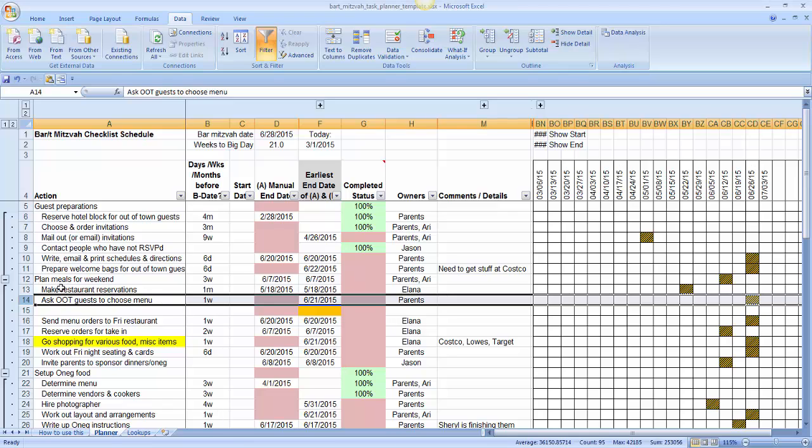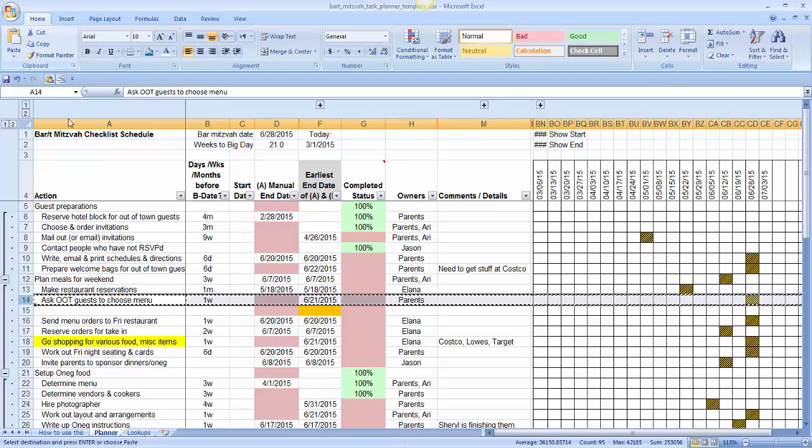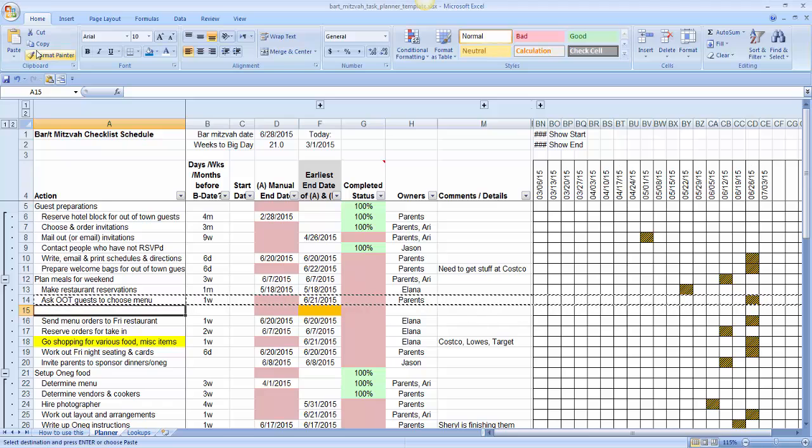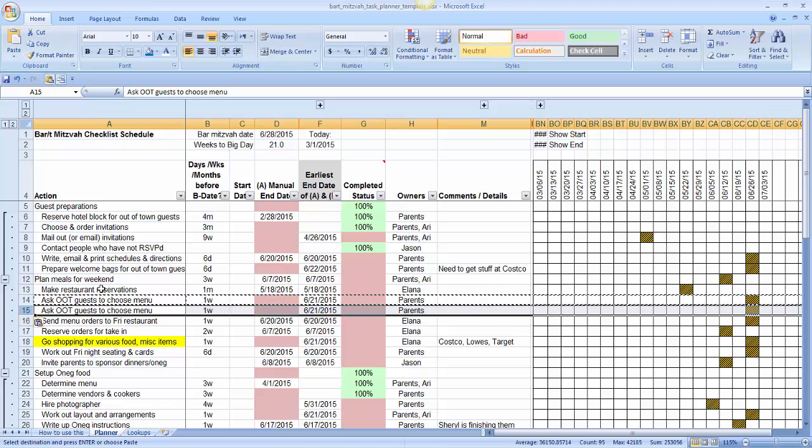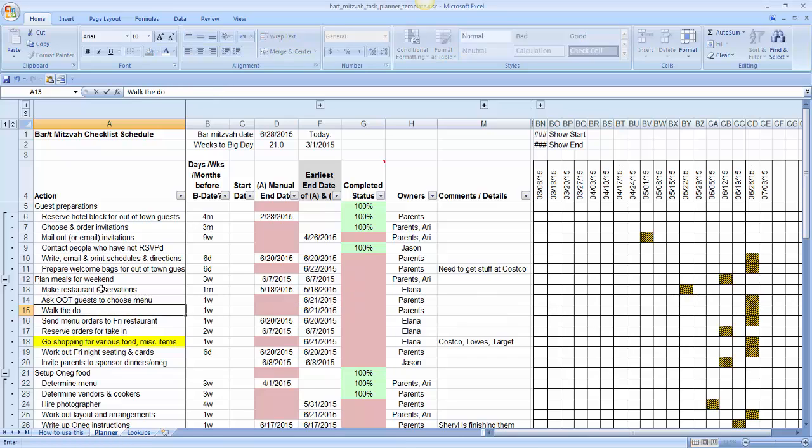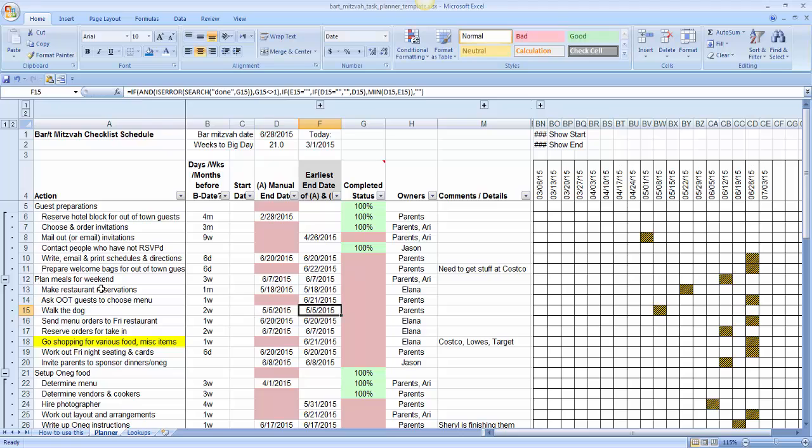So I'm just going to select any old row, and I'll hit Control C, that's for Windows people, copy, and then you can paste there, and then paste, boom, and then you put whatever the task is, walk the dog, or whatever it is, you know, 2 weeks, and you could put a date if you want, like say maybe it's the 5th. Someone says you want it there, okay, and all that's going to work out. So that's how you do all that stuff.